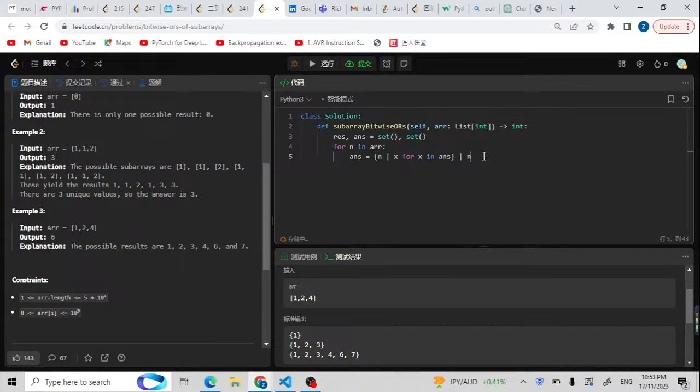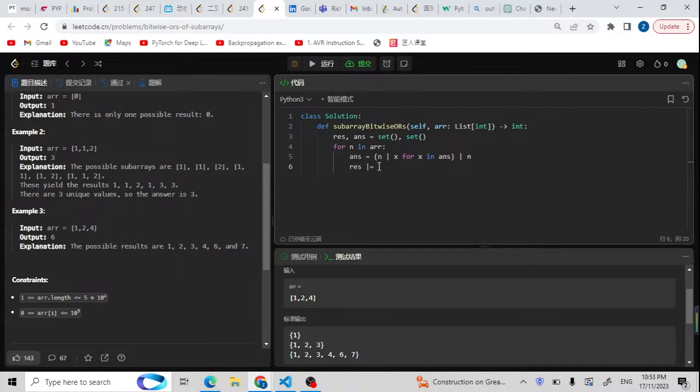So this is when it comes to dp[i], the answer is dp[i]. But the final result is the sum of all the answers. So here we can still use a bitwise OR with the result. Here it's not bitwise OR. It is the set OR operation.